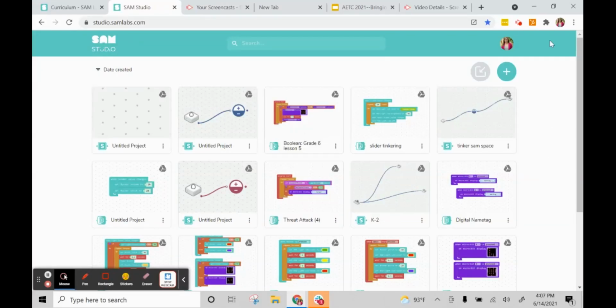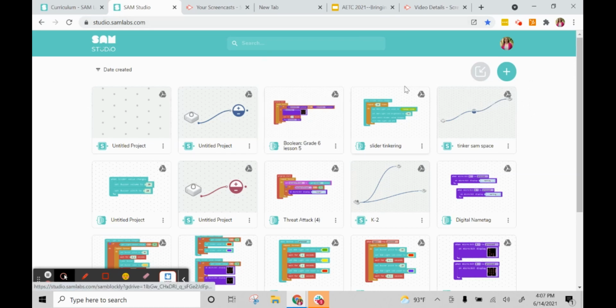Once you have activated your token, this is what SAM Studio should look like for you. Again, we're at studio.samlabs.com, and I just want to give you a quick little tour of the space before we get started into our demo and then our code along. Within SAM Studio, you have both of those coding platforms I mentioned housed in the same place: SAM Space, which is our flow-based coding platform, and SAM Blockly, which is our block-based. You can access those by just hitting this little addition mark here. This is how your students would add the shortcut to their device, or for you to add to your device. So you can click that button there.